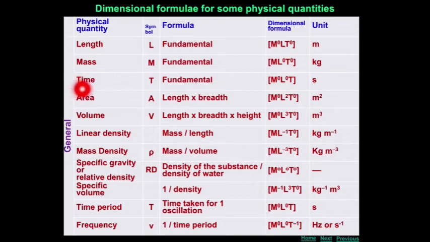Another base quantity is time. See the third one, that is time. It is represented by the letter capital T. It is one of the fundamental quantities. The SI unit of time is second. So here the symbol of time is capital T. So only T, with M power 0 and L power 0, is the dimensional formula for time.